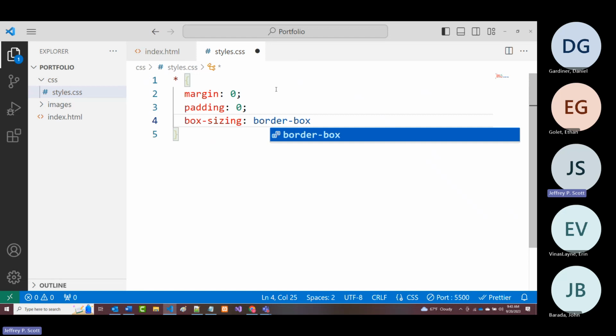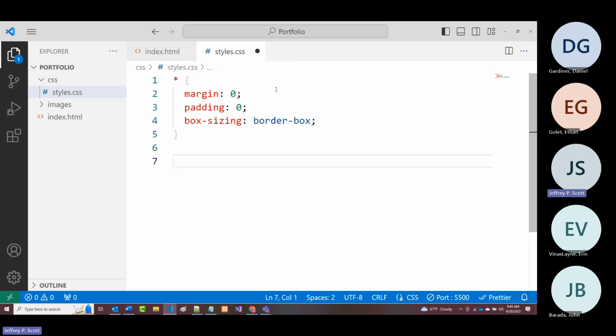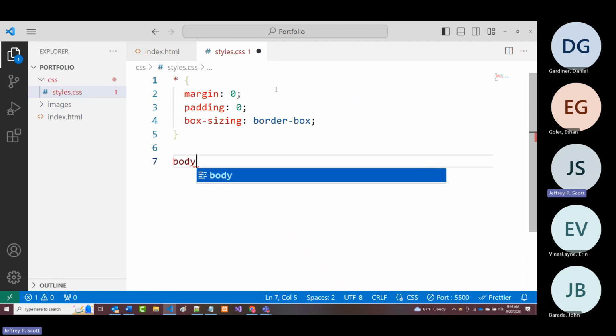Now, if you don't like the definition that I've given you so far on border box, again, what it's saying is when you are figuring out the size of content, just use the content itself. If you have put in there extra padding or extra margin or a border, don't count that in the size. The size should be basically set up by, all right, the content itself. Now, I'm not going to save this or run it because nothing would look different right now, really. But I'm going to come in here and start making some changes.